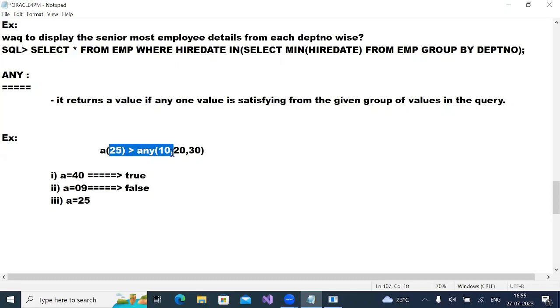True or false? See, 25 is greater than 10. True, yes, not false. True. Yes or no? 25 is greater than 10. True it is. So now, 25 is greater than 20. True or false?